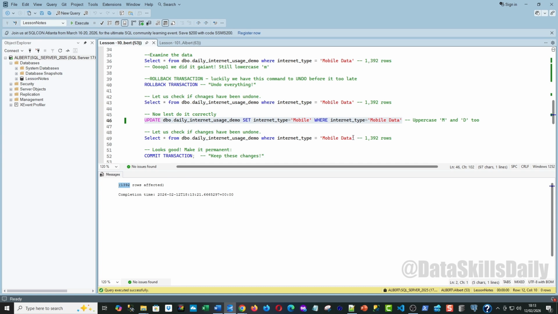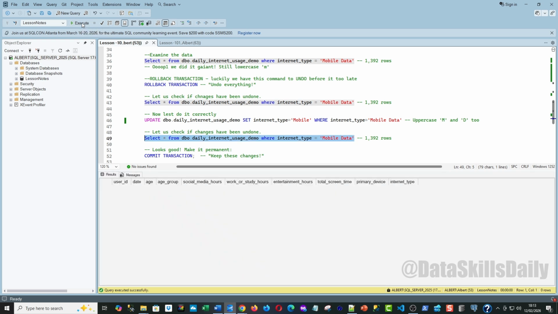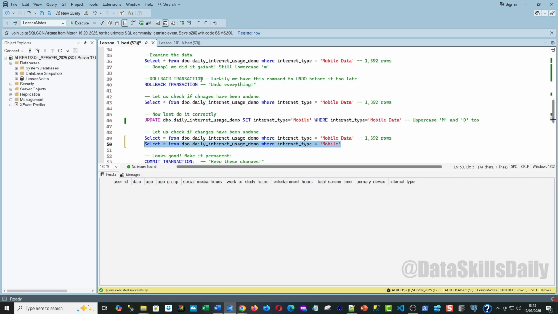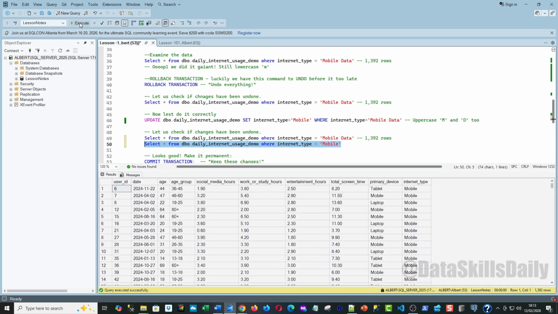So now let's see if there are still any records left that have mobile data. None. So let us see if there are any records with just mobile. I'm going to copy that, come down here, paste, and then just close that there and do this. Let me run.